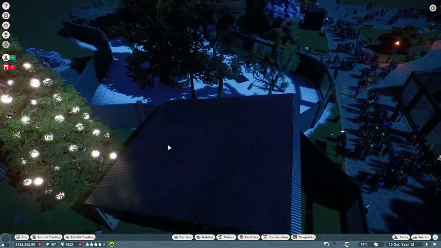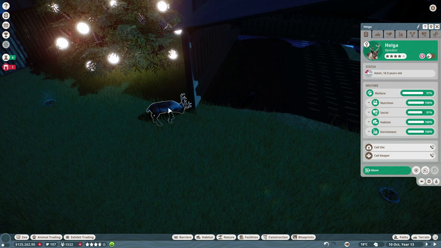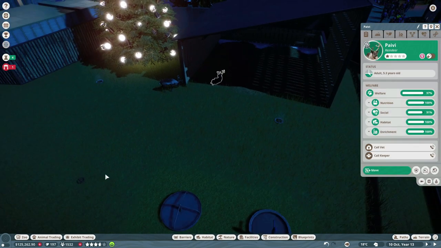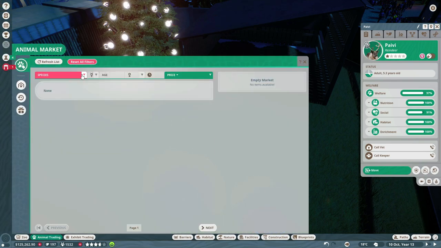Pangolins are good. I still need to find a reindeer mate. Oh, she's an adult now. When the heck did that happen? Okay, I need to find her a mate. So let's find a reindeer for her.